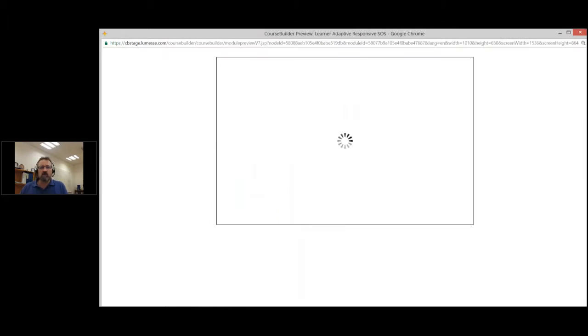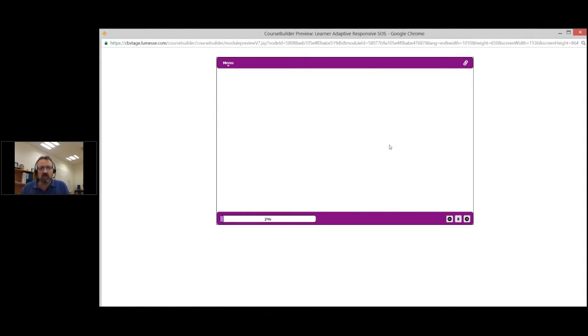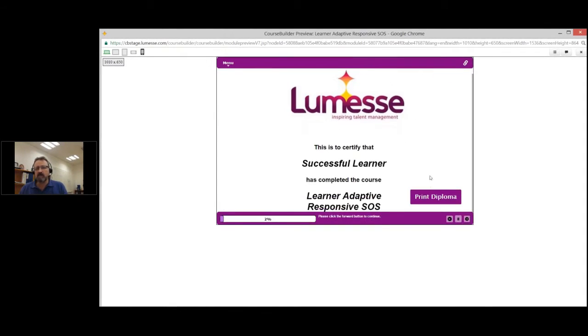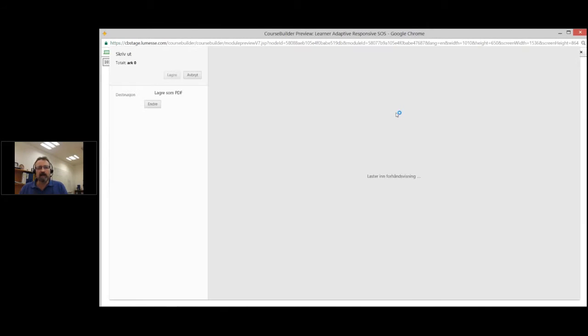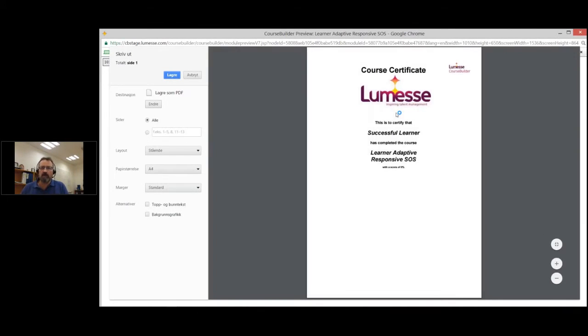So for the user to be able to print and get a hard copy sort of course diploma, it's as simple as this, and it opens the print, and I can now easily print this, hang it on my wall, and have a documentation that I've completed the course. Very simple. You can, of course, add any graphics that you'd like. No problems making these diplomas look nicer.